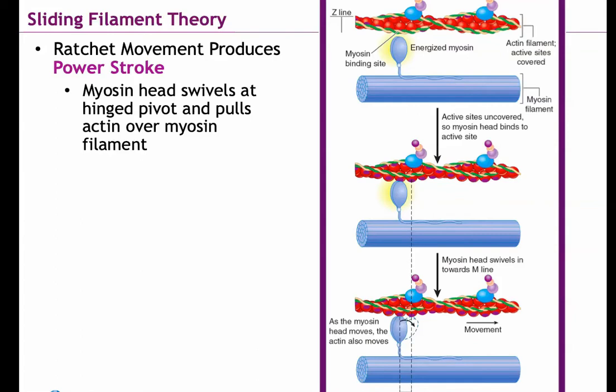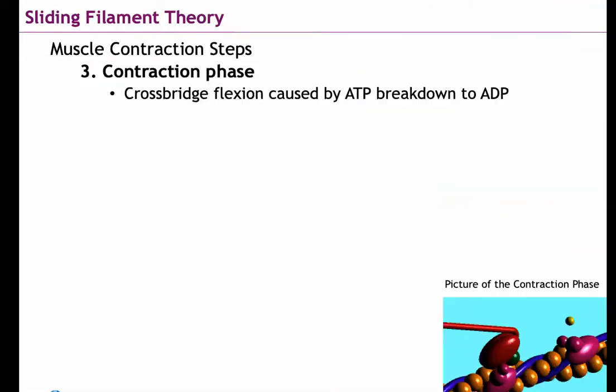One more time, looking at this is the power stroke here. We're about to learn how this myosin head becomes energized. We're about to learn that because it doesn't quite make sense yet, but we'll get there. So it's going to be an energized myosin head, and it attaches to the active site right here. Then we go to this next picture, and it attaches and then here it pulls. When it pulls, it's moving the actin, so the actin is moving closer to the M line. This process repeats over and over and over again. And this right here is the power stroke.